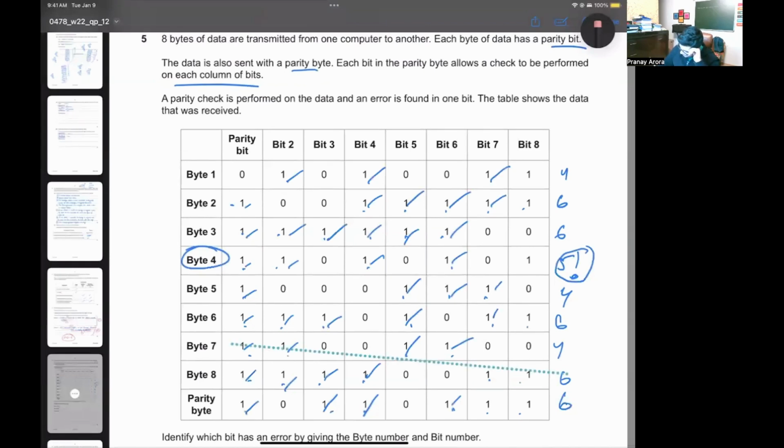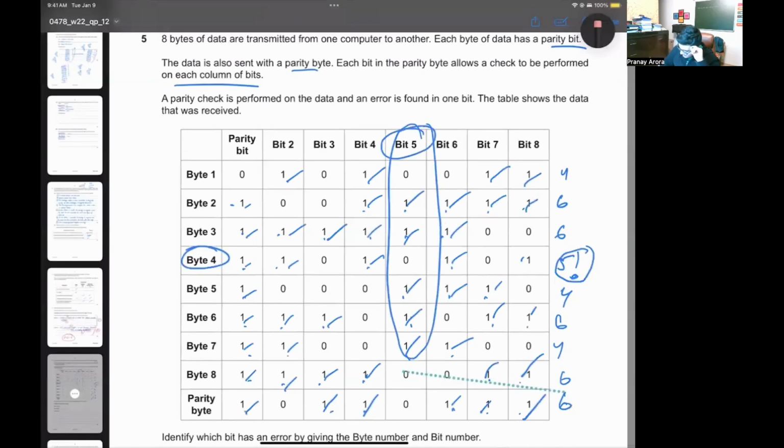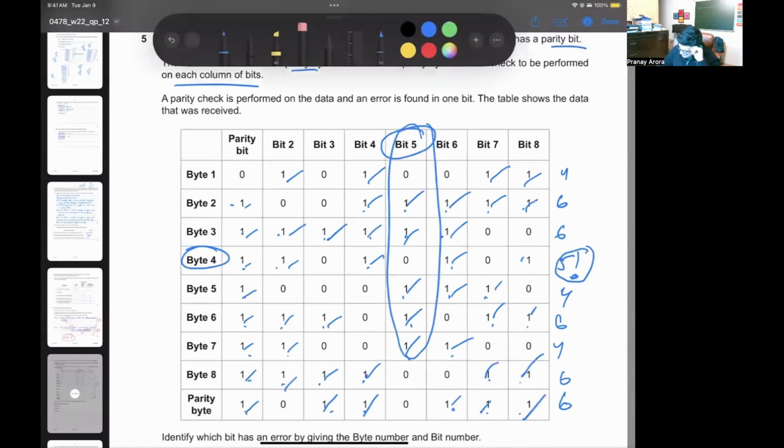Again correct. Again correct. Okay, 1, 2, 3, 4, 5. This only has 5. So the bit that has been transmitted wrong is this particular bit. So the error is in this bit. This should be 1. Then the error would be fixed.